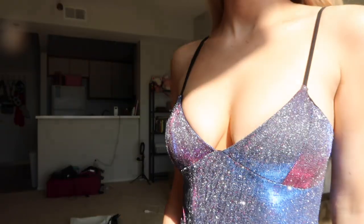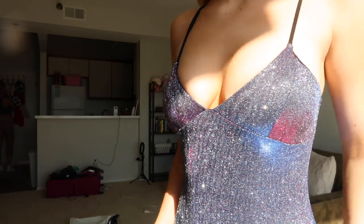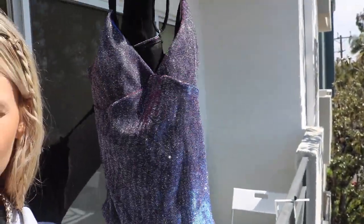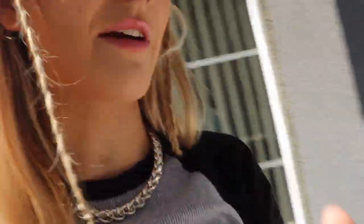There is a ton of different colors in this. I got the multicolor one just because I liked how it looked in the sun. It has blues and purples and pinks, but there are so many different colors of this. There's a gold shimmer one, a purple one, I think a silver one. Gold one I'm pretty sure is really popular along with this one because it does look like shimmering gold in the sunlight. I'm gonna see if I can move the camera to show you guys what it looks like in the sun close up, because you can kind of see it in the try on portion, but I wanna show you guys a little bit better. Do you guys see that? All the glitter, you're literally just shining and glowing as you're walking around in this bathing suit.